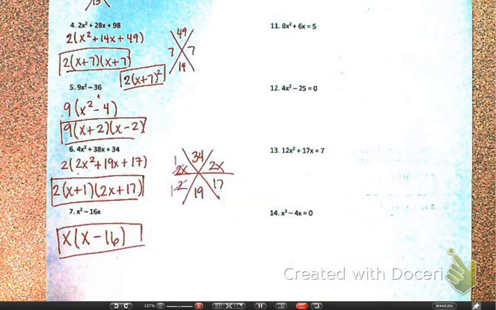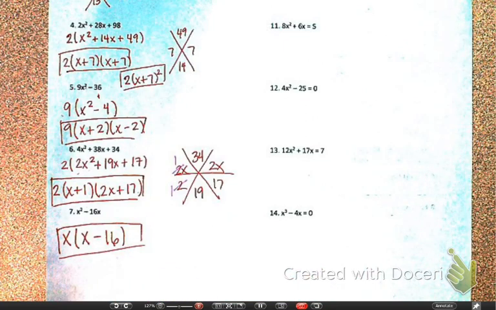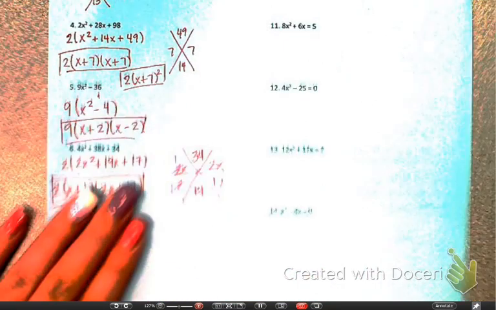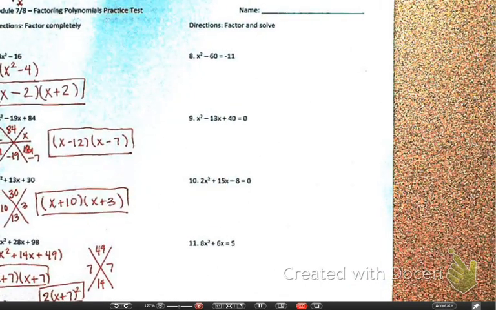Any questions on factoring? Just factoring completely. I mean, we're going to still factor, but any questions on that first column? Okay. What makes this second column different? Okay, you have to factor and solve. So you're going to set each set of terms equal to 0 to find what, and all of these are x's, yeah, what x actually equals.